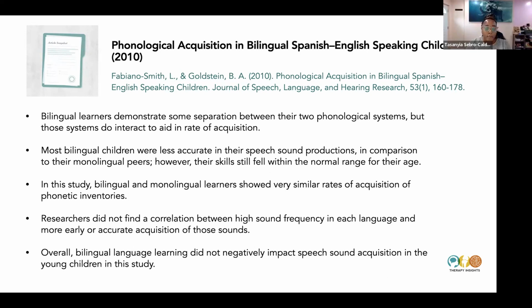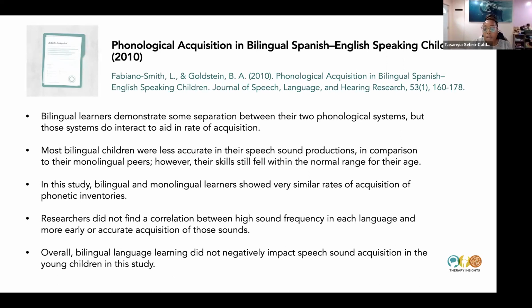And, you know, you may think that it's something that SLPs are not doing as often now because ASHA is pushing this whole cultural competence thing, but it still is occurring. And what's dangerous about it is that children are not only losing their language, they're also losing important aspects of their culture, and they're not able to maintain that bond between them and family members who only speak their other language. So we do have to get into the habit of not doing that.